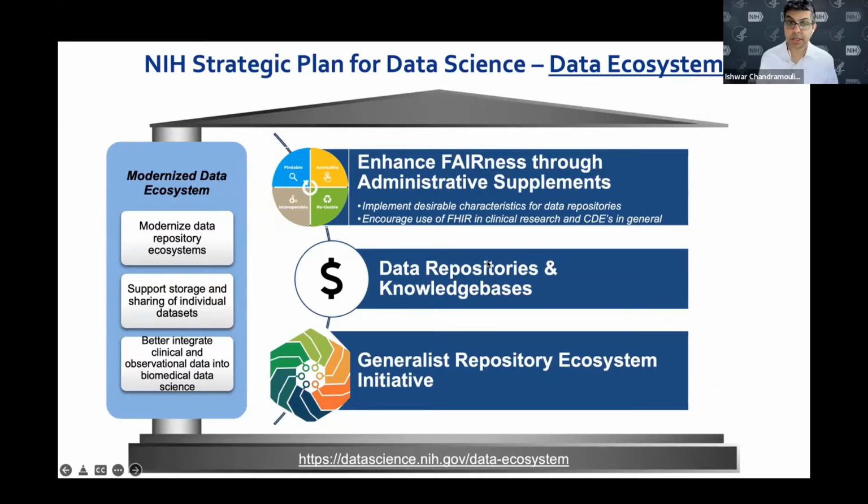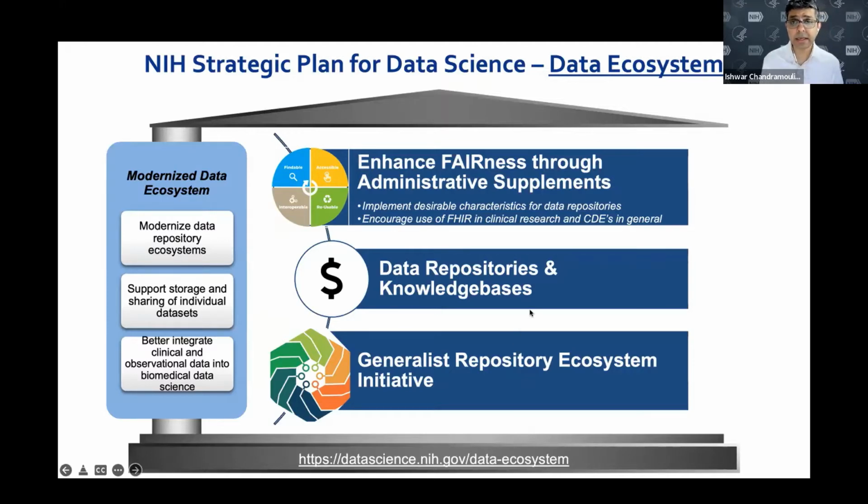What we're essentially hoping is that the repositories would work together to establish some common and consistent capabilities between and across them to make the discovery of NIH-funded data easier, and also, in general, raise the awareness to adopt FAIR principles and encourage sharing and reuse of data across the community.